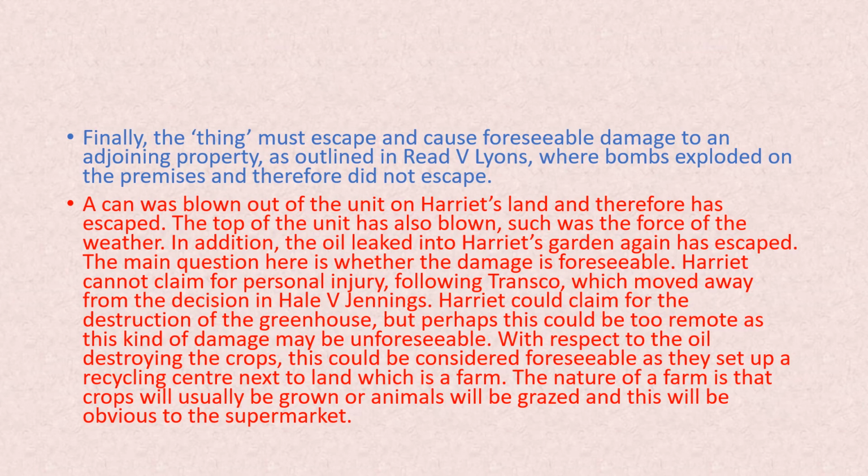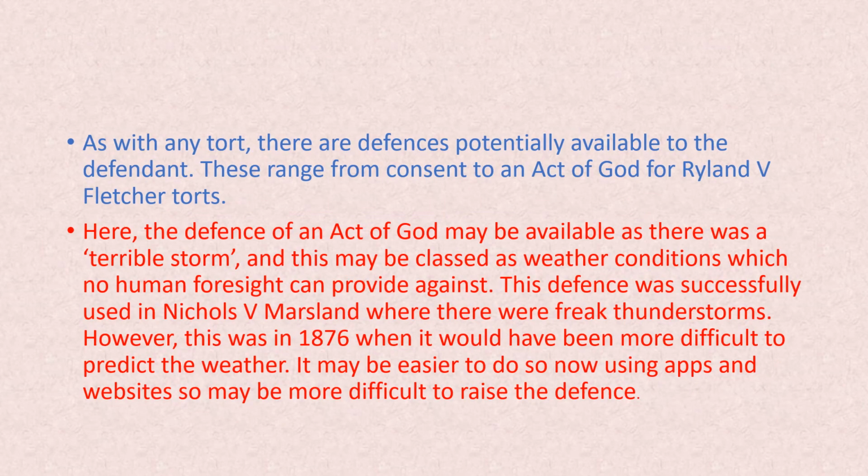So we've got an idea then. There are several different types of damage, some which will be, some which will not be foreseeable, and maybe this is the way it could come up in your exam, and this is the thing you need to analyse most. So now all four elements are potentially satisfied for this tort. We need to consider any defences.